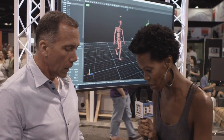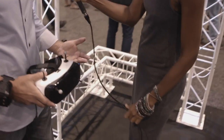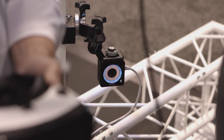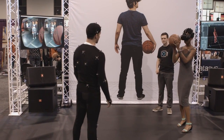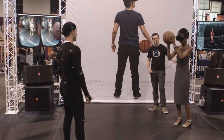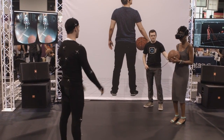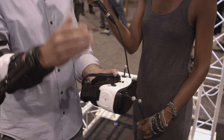These are reflective markers, and the way our cameras work, we've got about 9 different styles of cameras depending on the resolution and their use case. Basically, it throws infrared light onto the subject, which reflects off these markers. There's no technology here, it's just reflective tape. It reflects back onto the camera, and we compare camera views very quickly and produce 3D points. Right now we're tracking each of these points with sub-millimeter, 0.1 millimeter accuracy, and we can also define its orientation. That's what's happening with the VR headset, the basketball, and the skeleton with our performer as well.